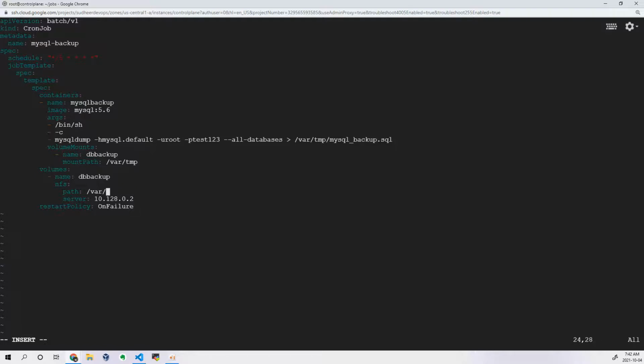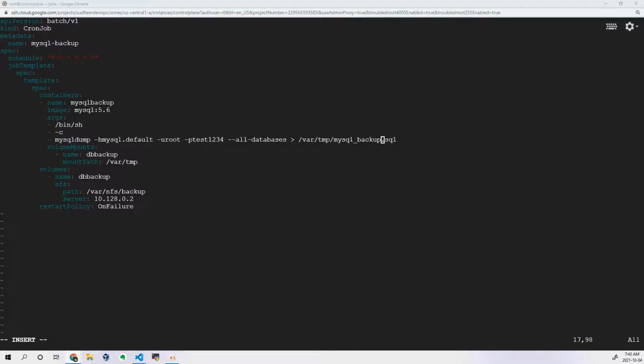Here, NFS slash. Everything else is the same. The password is test1234.